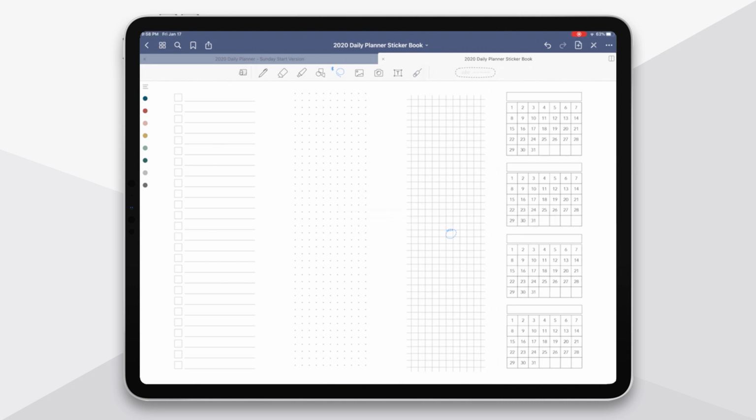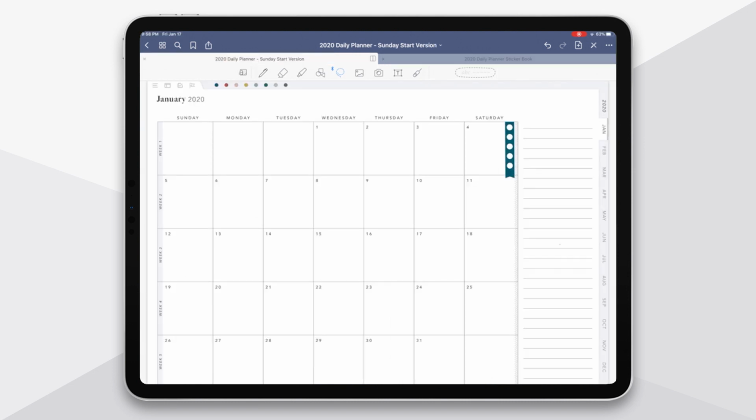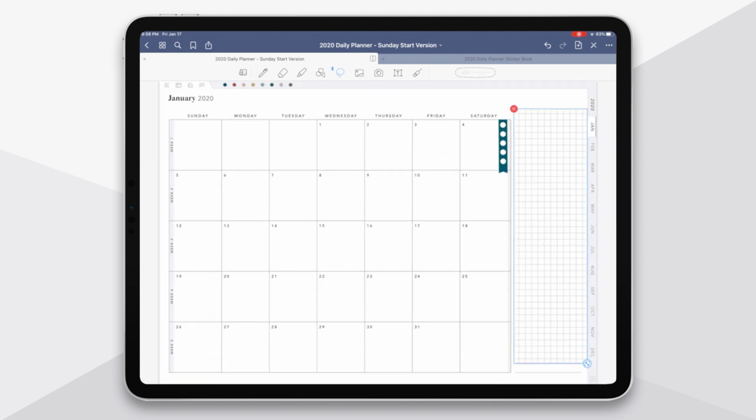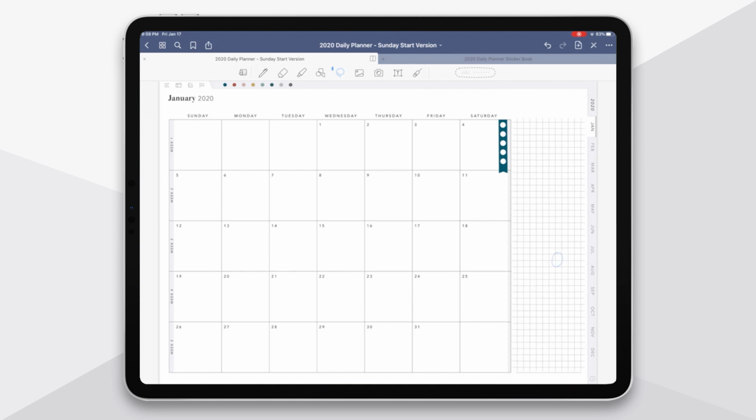And then I jump over and tap and hold on the page and paste, and I have it here, and I can resize it, I can select and move it, but it's really easy right there to just replace that margin with the sticker. In this case, these are those content widget stickers to kind of replace areas of the page.